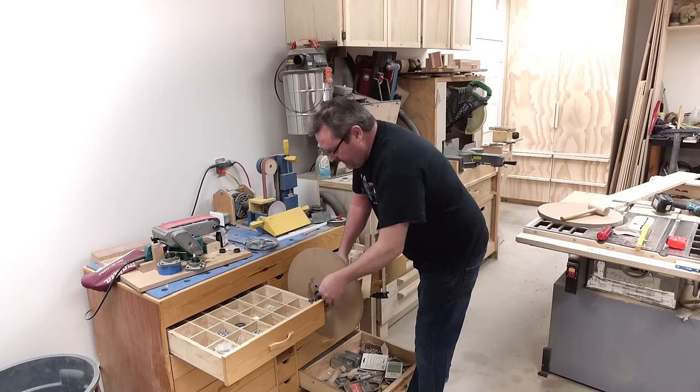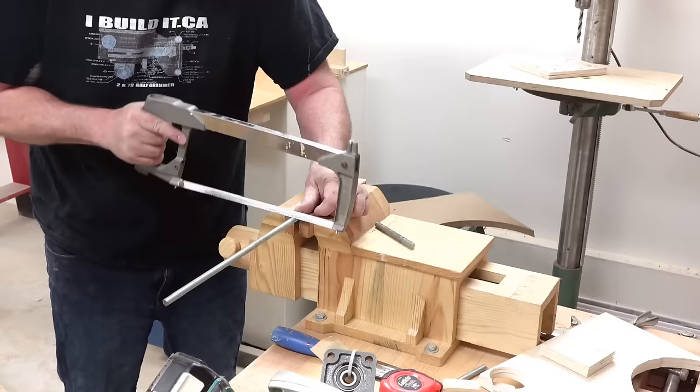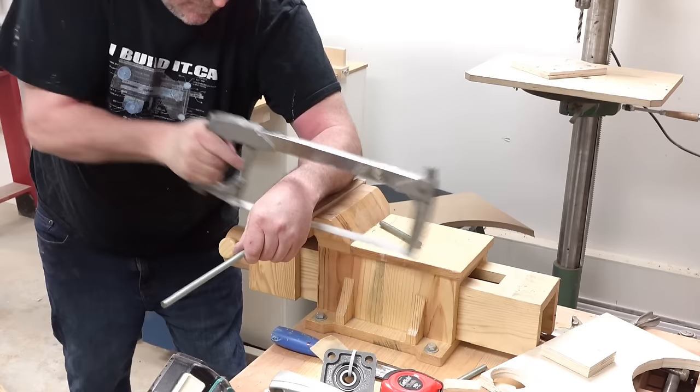What I need to do now is I need to actually bolt these things on, and I'm going to do that with pieces of 3/8 threaded rod cut the length. Then I'll drill the holes through the wheels and put the threaded rod in.